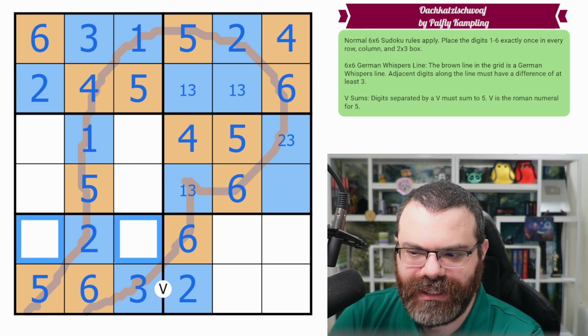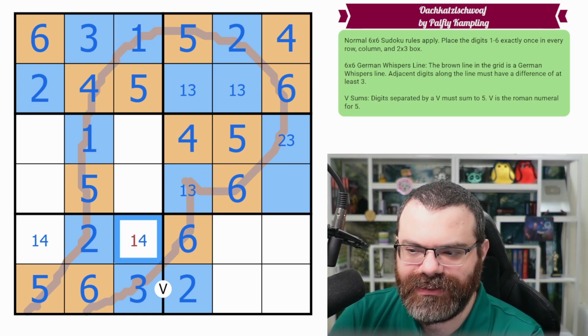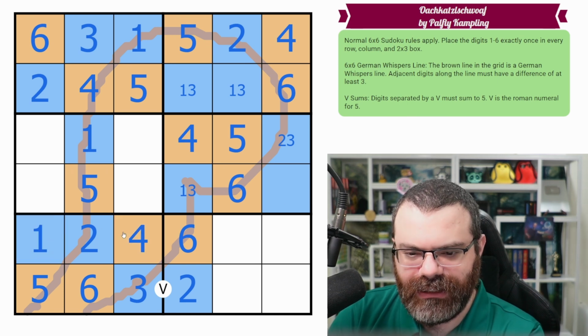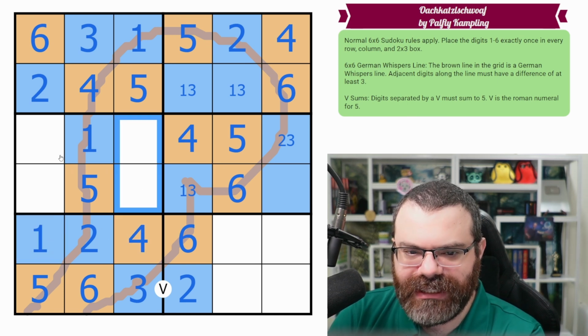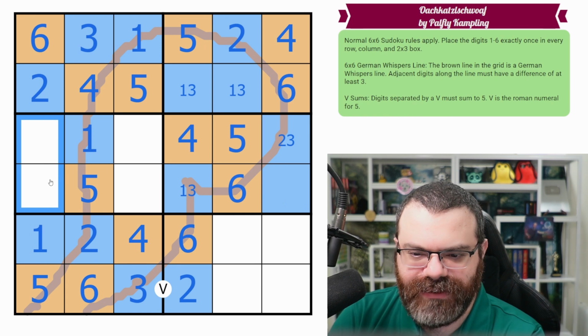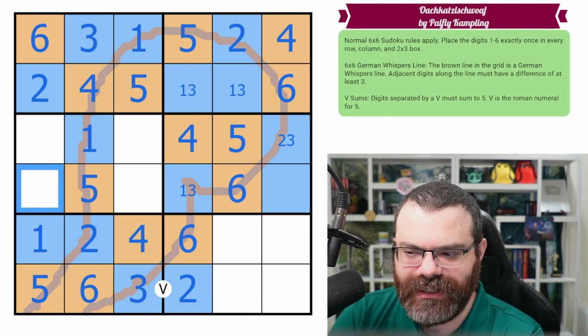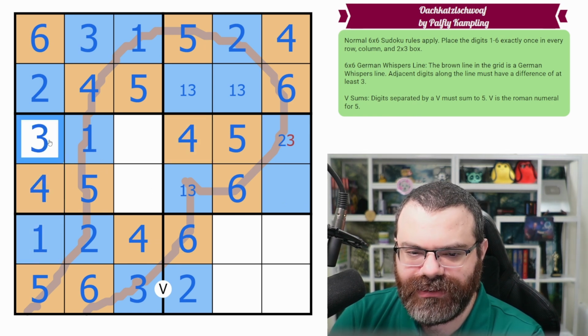This is a 1, 4 pair. Ah, and this can't be the 1. So we get the 4 and the 1, and we do color them. That's orange, that's blue. Let's fill in these pairs here. So we need a 3, 4 here. The 4 tells us the order. So that's the 4, that's the 3. So that's orange and that's blue.